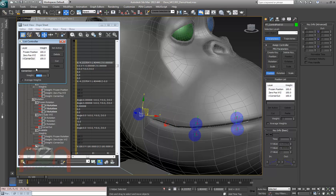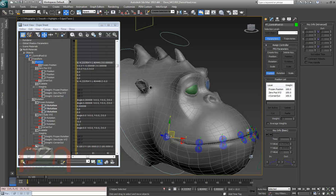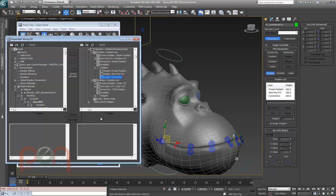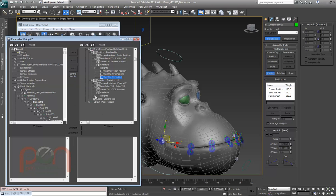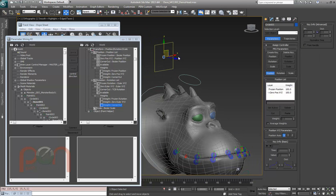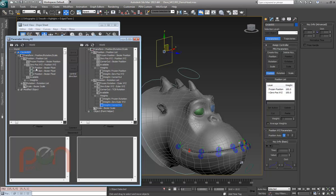What if I wire this weight up to my control and just drive this weight 0 and up and down, and this weight up and down? It's going to be a lot easier to hook up to my control. So let's go back to our param wire dialog, load up the object we're going to drive, open up the weights. There's my corner out weight for position. Here's my corner out weight for rotation. Let's get the control object. It'll be along -x is what it's going to be dealing with. Let's just load it up over here and say position of this along x.